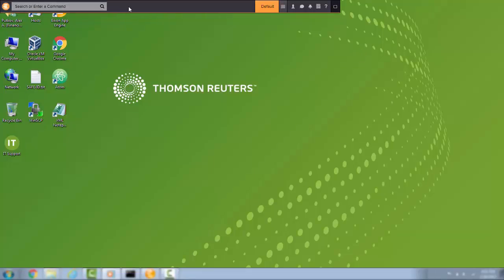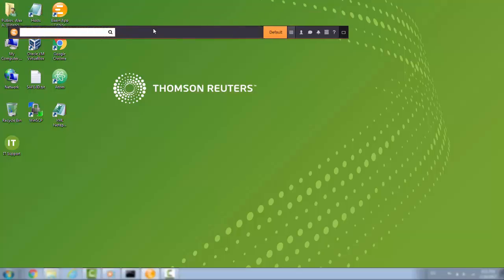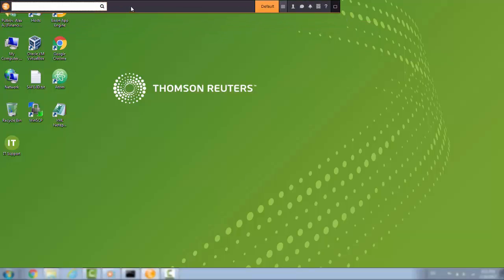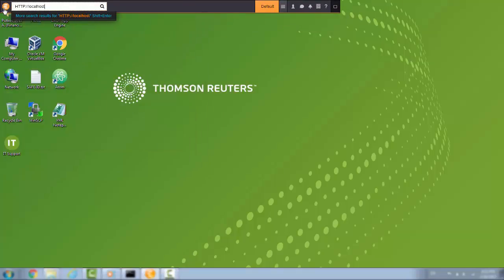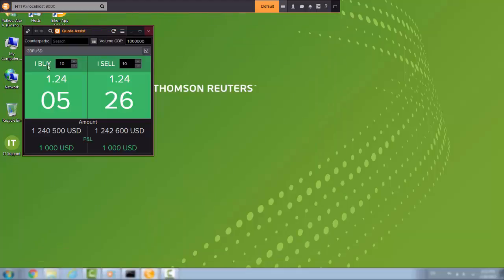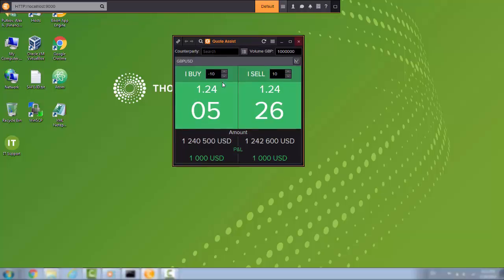So let's see the app in action now, shall we? This is Eikon toolbar, and I'm running Node on my local computer here. So I'm going to launch the app from the local host. The app displays bid and ask quote for a spot exchange rate for a currency pair of my choice, and it displays it the way FX sales or trader likes to see it. Pips are displayed very prominently, as this is the part of the quote they follow, whereas big figure part of the quote is displayed in smaller font.